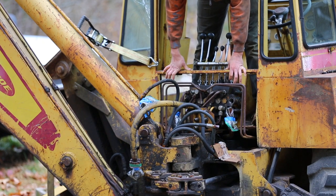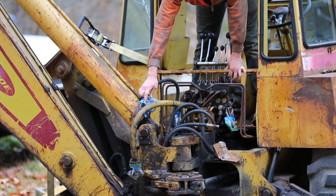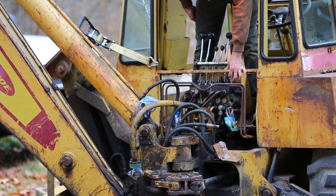All right, well, that's just about in place. I just got to bolt this thing down, connect all these lines. Oh, I have to replace the seals on this thing, too. Those did come in. 1 hour later.